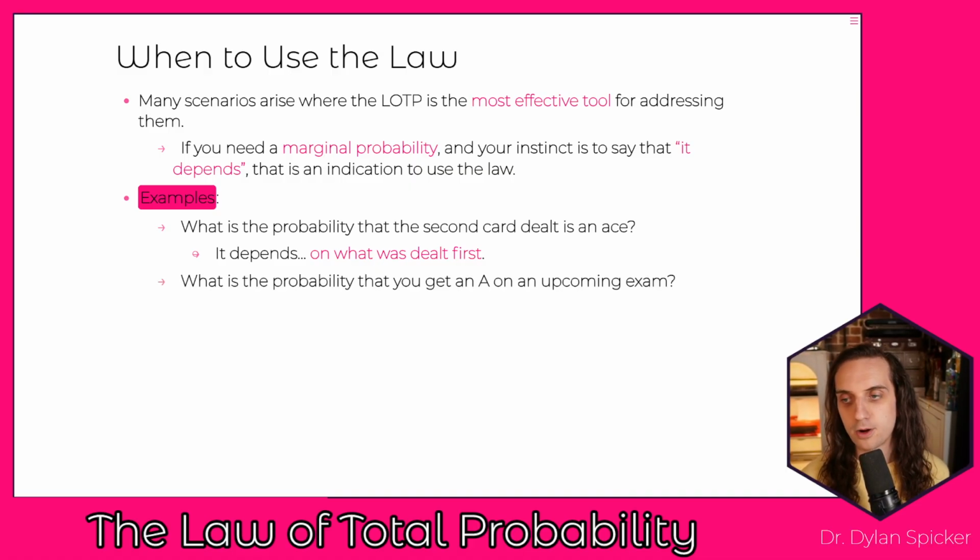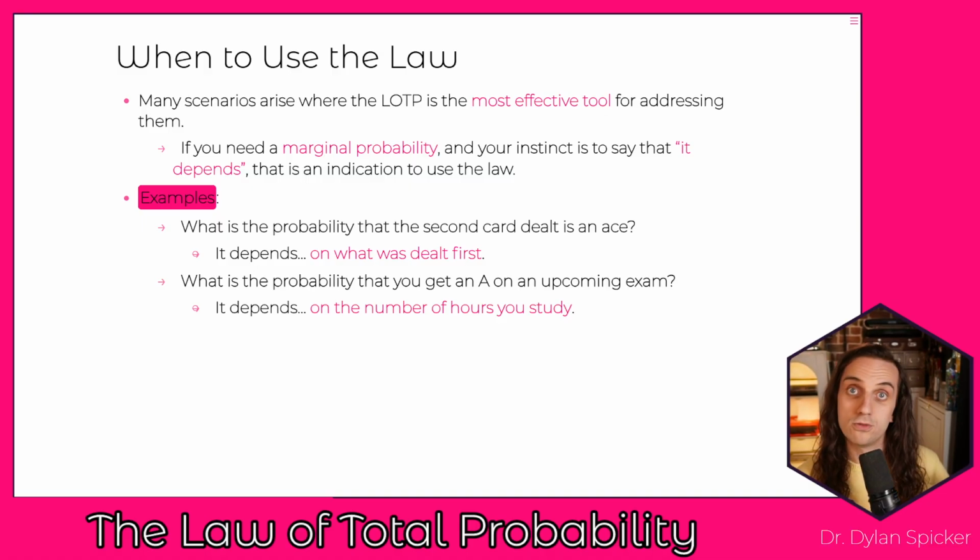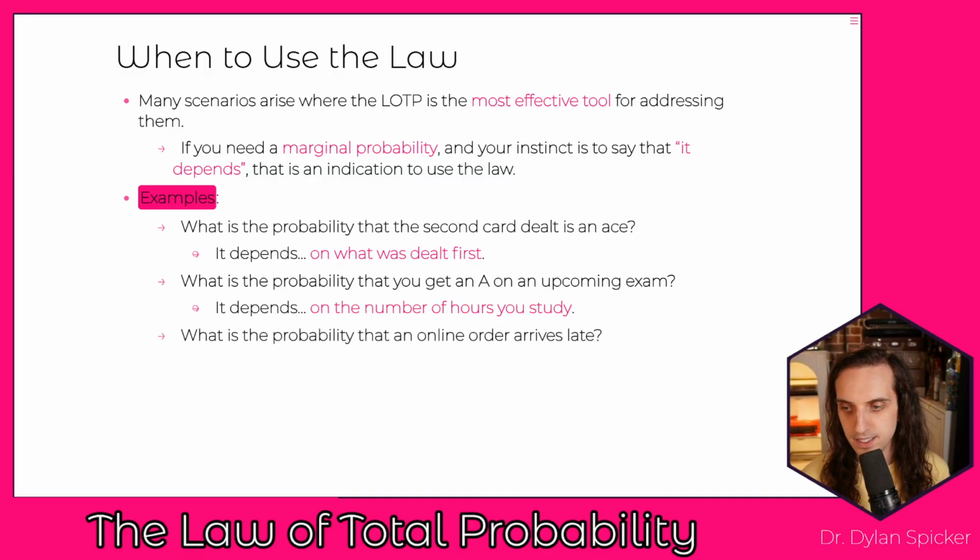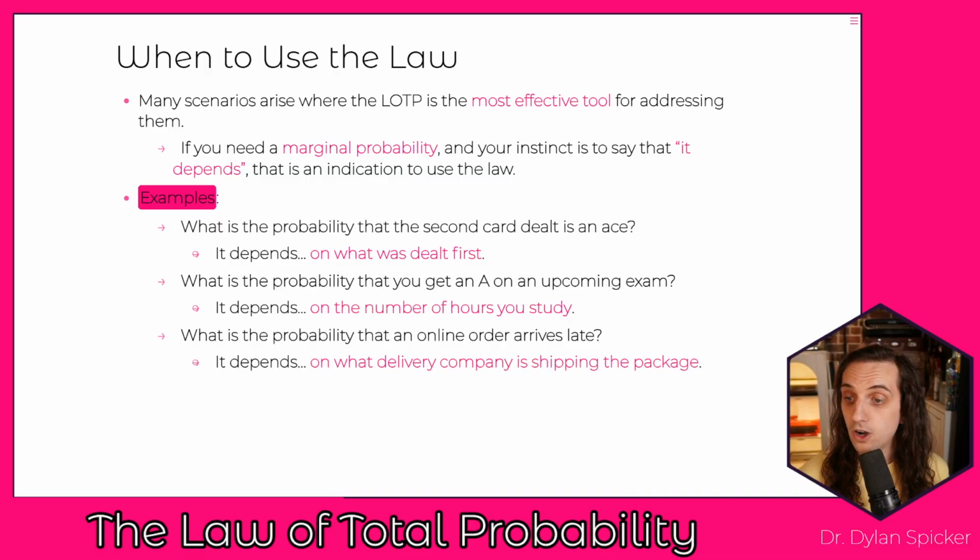Now, what about the probability that you get an A on an upcoming exam? If I just asked you, what's the probability you get an A on an upcoming exam? Well, you might say it depends on the number of hours that you studied. And if you know how many hours you study, this becomes an easier question to address. What's the probability that an online order arrives late? Well, this is going to depend on what delivery company is shipping, where you ordered the package, whatever other piece of information might be relevant here.